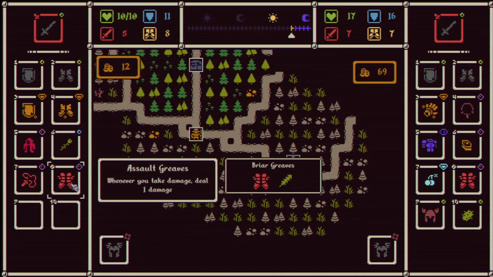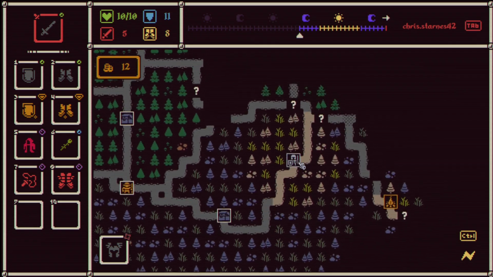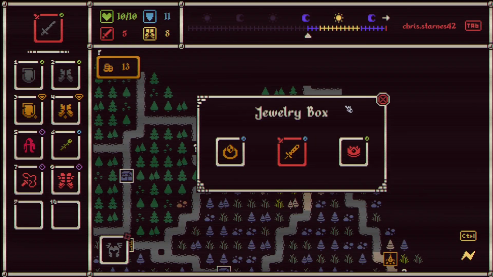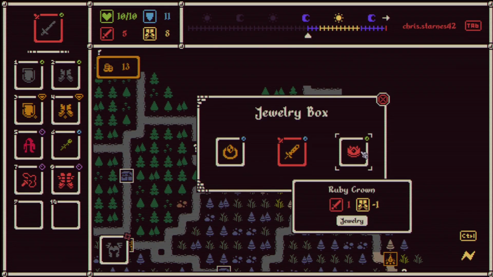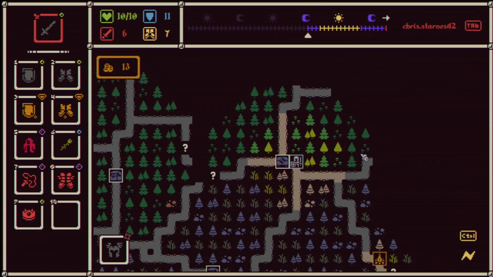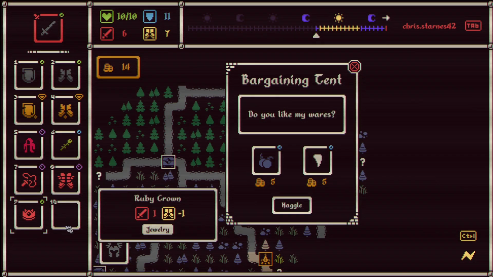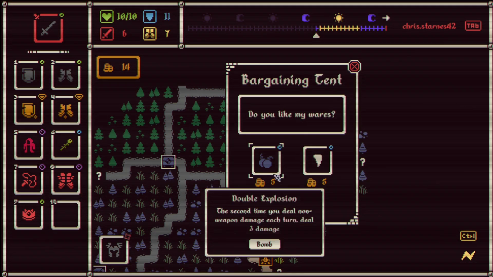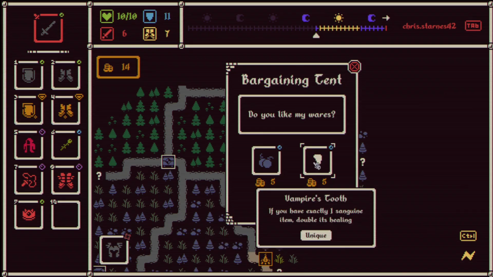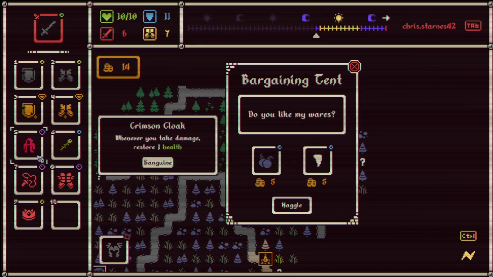Okay, we need a bit more armor and stuff. Or maybe a bigger health pool would be nice. Let's see what we can get. That's not an ideal. We take the Ruby Crown. Reason being that we could trade this into a heroic item if need be. The second time you deal non-weapon damage each turn, deal 3 damage. Ooh, nice. If you have exactly 1 Sanguine, double its healing. Oh, we have a Sanguine item.